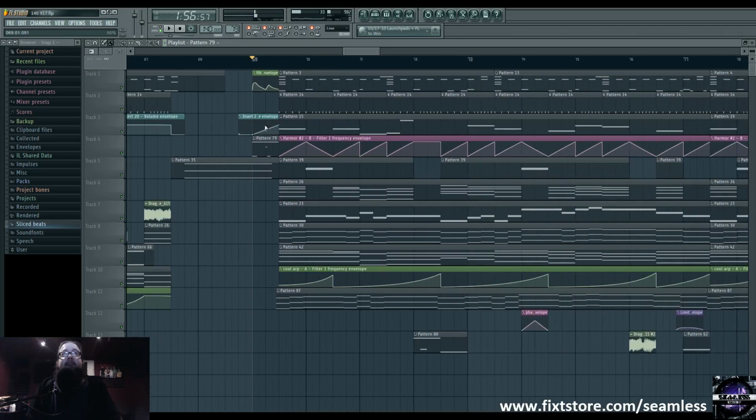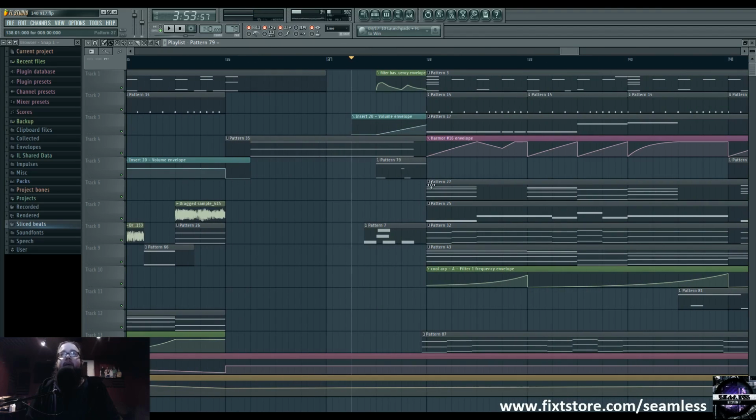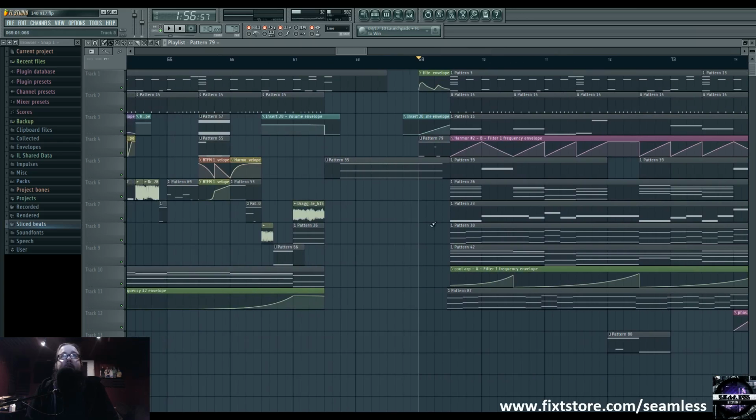It doesn't sound like it, but it's the same exact pattern and automation as this time it happens the second time. It's a little bit unnoticeable because there's drums. And as a result of there being drums, there's side chaining being applied to it, which means that the rhythm is going to be necessarily changed. So that's a handy way of being efficient about creating rhythm.